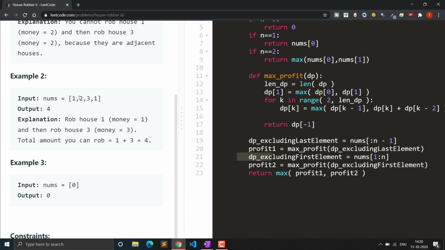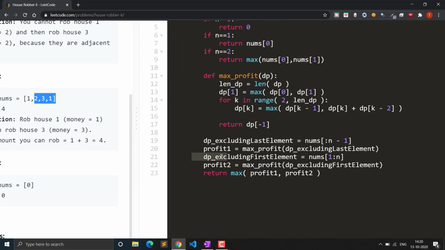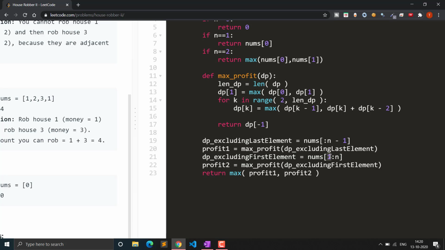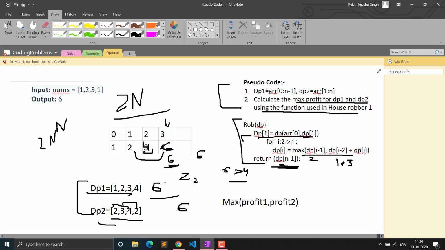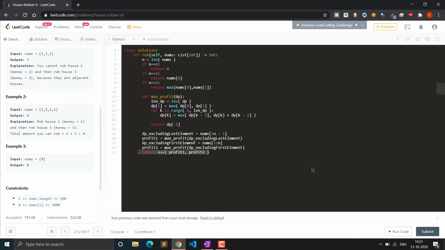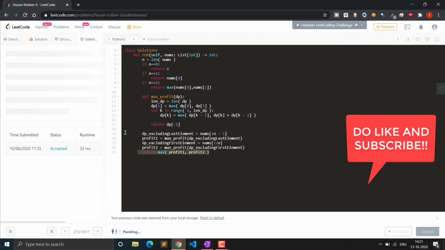For the second array, you simply exclude the first one and include 2 3 1 1. You pass that to the function again. You can see we are excluding the 0th index, passing from 1 to n. Then we calculate the profit for the same, and we return the maximum of both profits. For example, if we were given 3 here, at that time we would have the value as 4, then 3 plus 4, that will be 7, which is greater than 6. So the first function returns 6, and in the second function our last value will be 7, so we return the profit of 7. Our answer changes, and the answer will be 7. So let's submit this code.